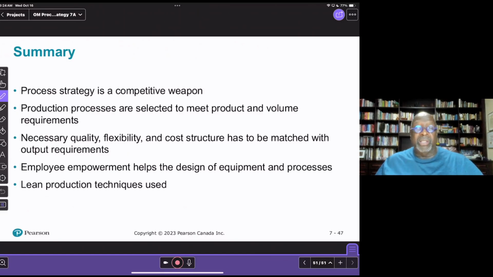We need to then consider the role of the employee in the process, and then how we train, develop, empower that employee to be able to deliver the best performance through that process. So you have to design the process with the employee in mind. The two things are not mutually exclusive. And then, of course, where it's possible, you could apply lean techniques. And what do we mean by lean? Lean is about minimizing waste.